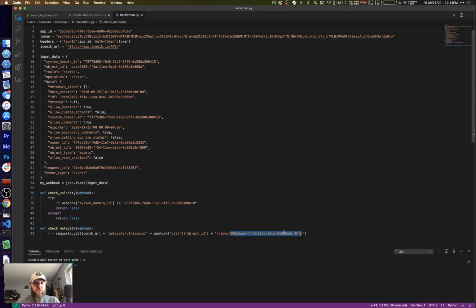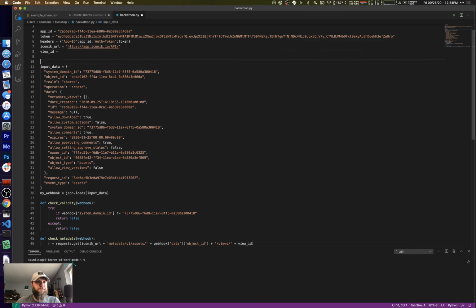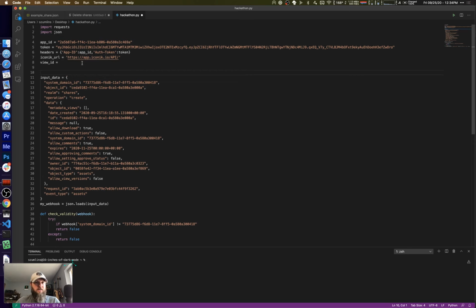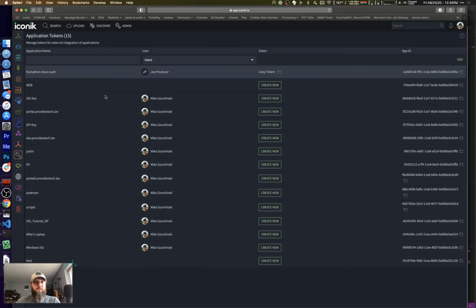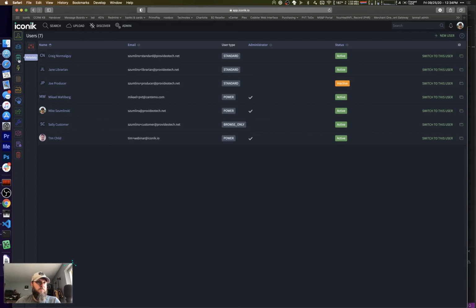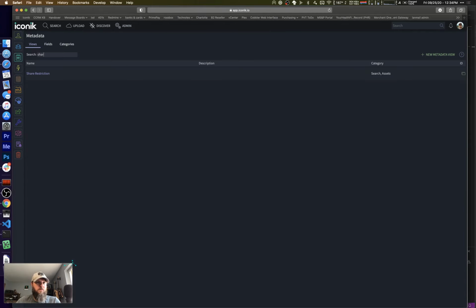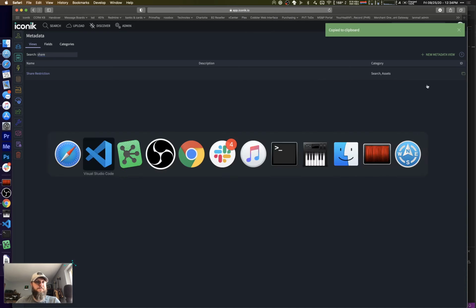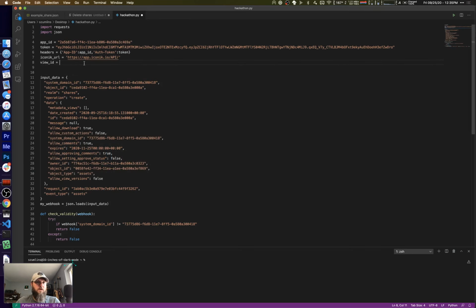And then the other thing we need to do is put in our view ID. And this is one of those things we can just throw into the variables, and we can call this, we'll just call it view ID. And back up here in our little variables section, I'm going to go view ID equals, and I'm going to copy that again from Iconik. So hop back over, admin, metadata, use, share, copy. Hop back over here. Boom. Oh, got to put that in quotes.